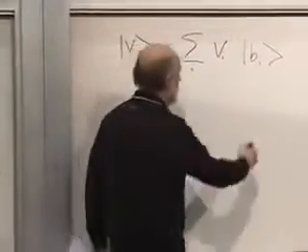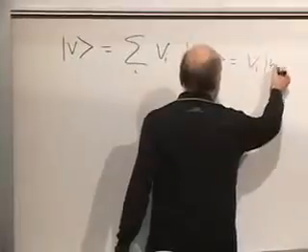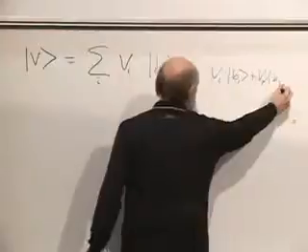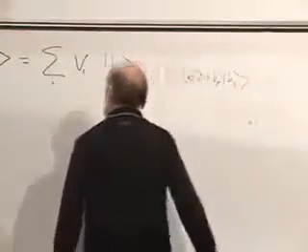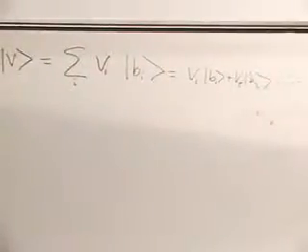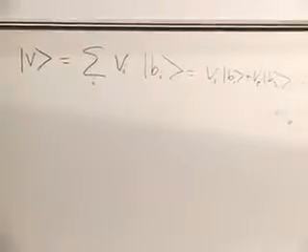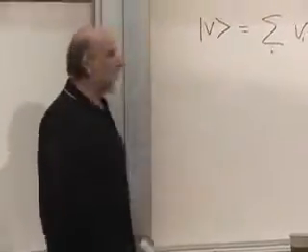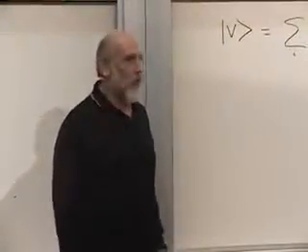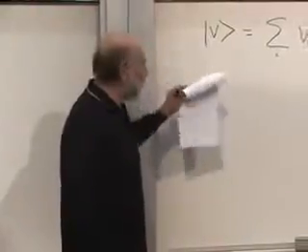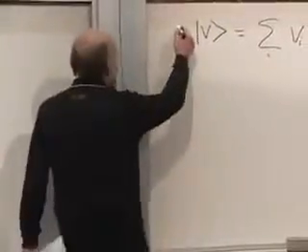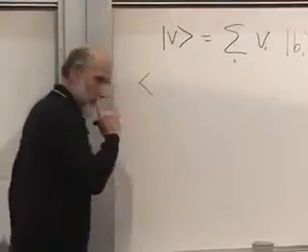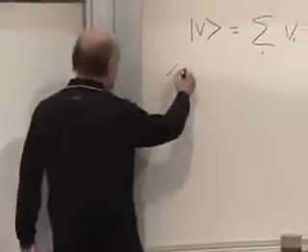And this is just v1 b1 plus v2 b2, and so forth, etc. All right, now let me take the inner product of both sides of this with some particular one of the b's. I could call it bj, but let me do it extremely specifically. Let me take the inner product of this with b1, with the first basis vector.